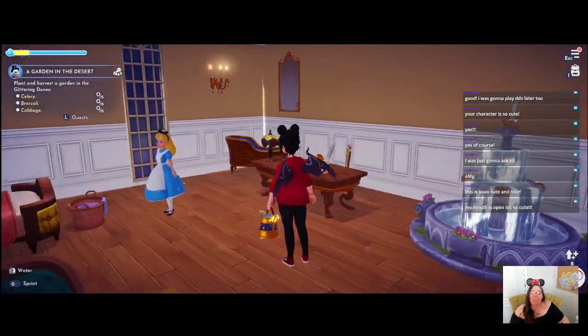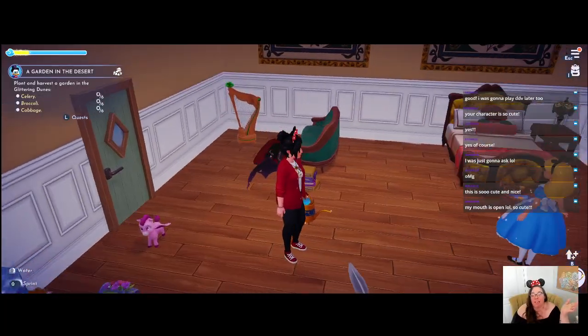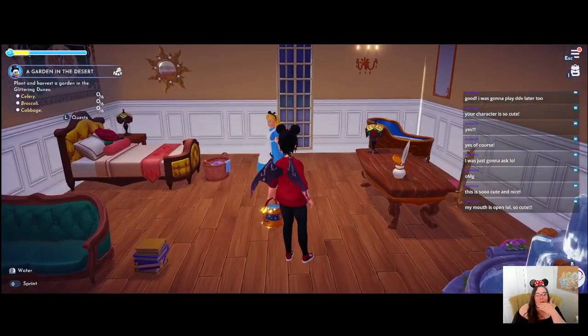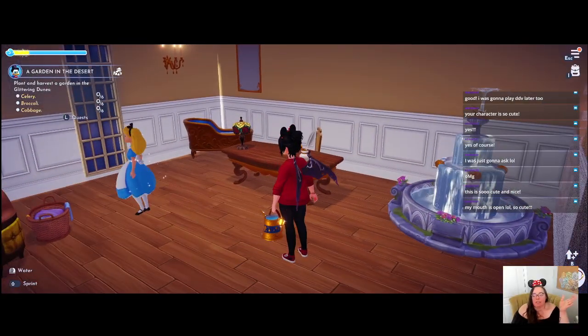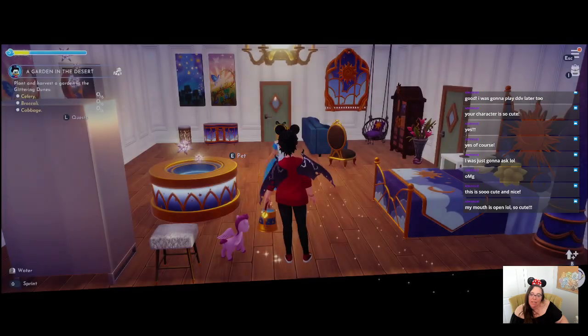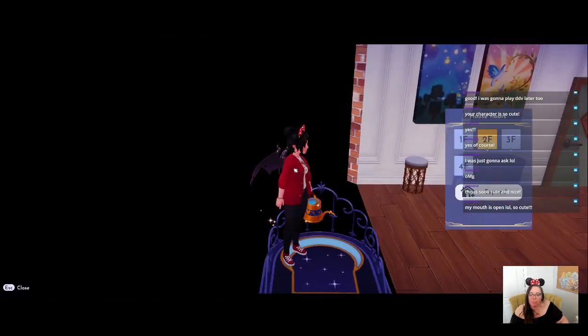Then we have the Beauty and the Beast room, but I haven't made a lot of progress because I keep getting the same Beauty and the Beast stuff. So I'm trying to get more, but this is Beauty and the Beast. It'll get better over time. And then let's go one floor up.